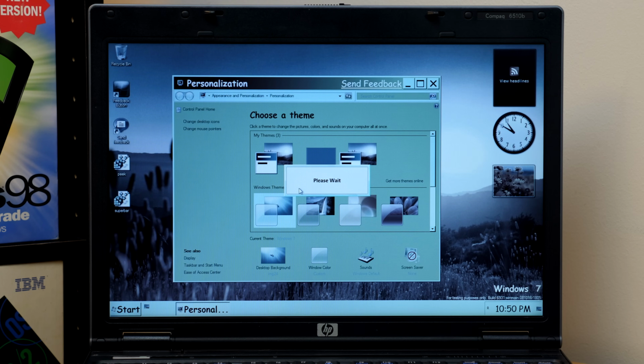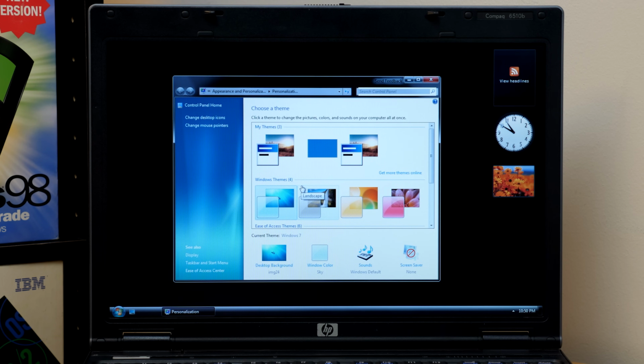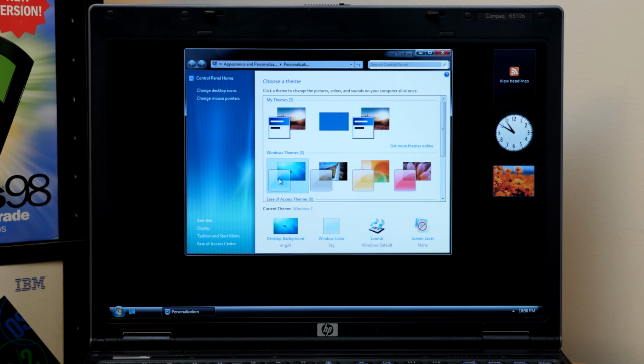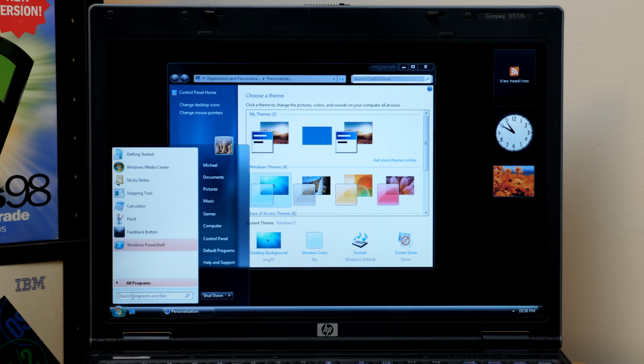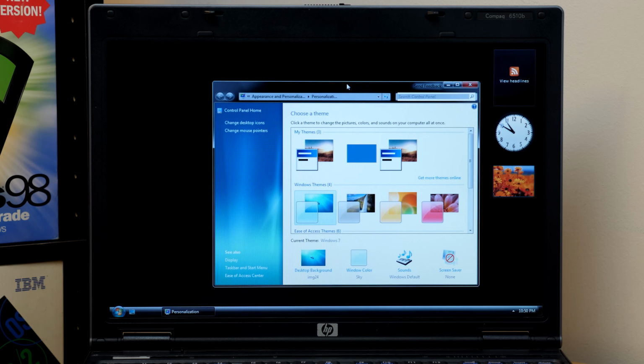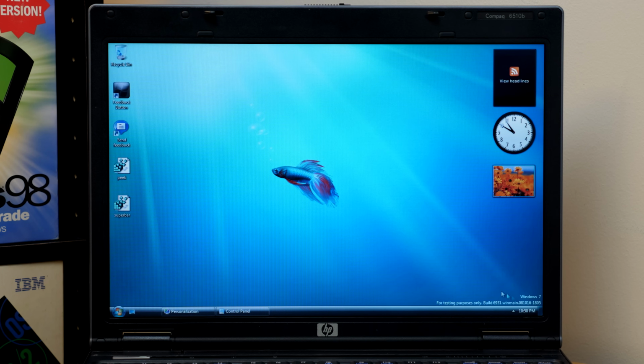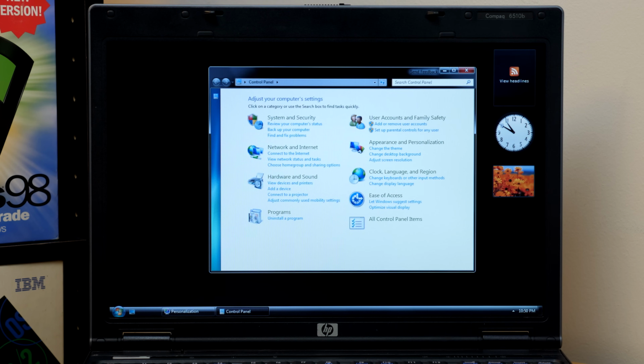That's what I want. So here is the default Windows theme, and you can see we get Aero Glass now. Look at that. Isn't that wonderful? For some reason, the background kind of glitched out there. Okay. You can see we got Aero Snapping here, which is great. Aero Peek, let's see if that works. It should be when you hover over. No, it still doesn't seem to work. Oh, there we go. Okay, that's odd.